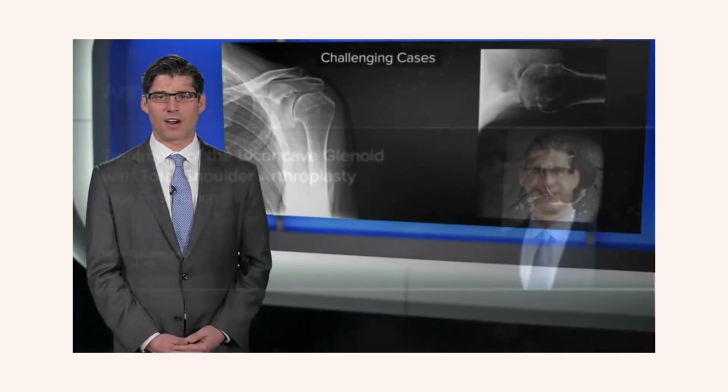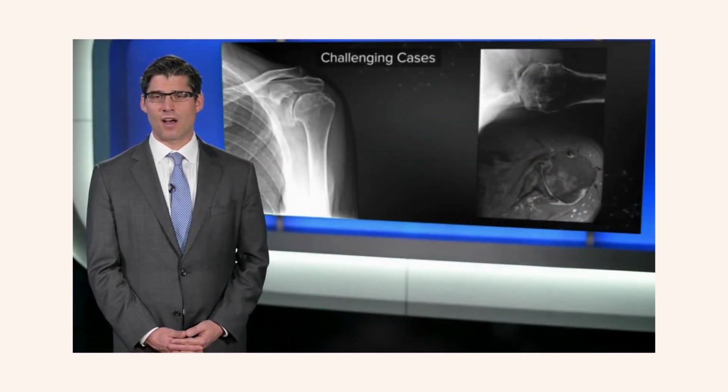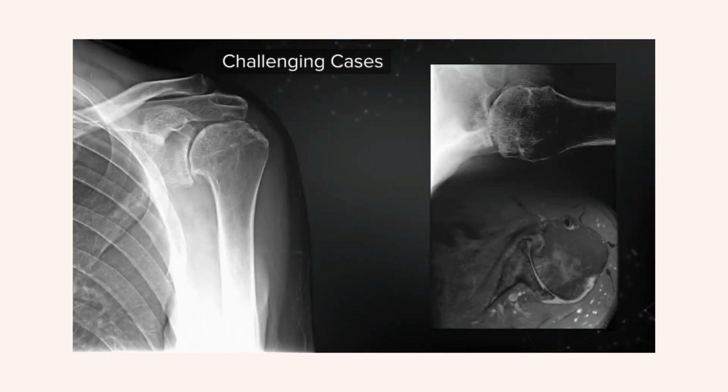Hi, I'm Dr. Brad Parsons. I'm going to discuss a case now of shoulder arthritis in a gentleman who's 70 years of age. As you can see on the images on the slide, his left shoulder is fairly arthritic, and when I got advanced imaging, we could see that he has fairly significant biconcavity of his glenoid and some posterior wear and subluxation.